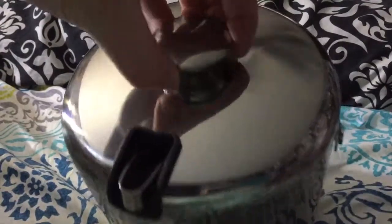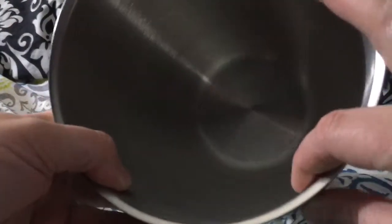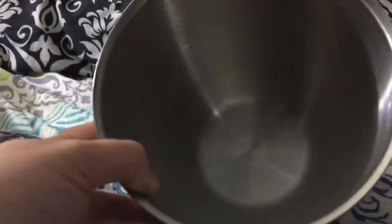It has a nice little top on the lid that you can lift it up. This is hollow. And then on the inside, you can tell it's double wall insulated by the thickness of it. And it's fairly deep, so it holds a good bit of ice.